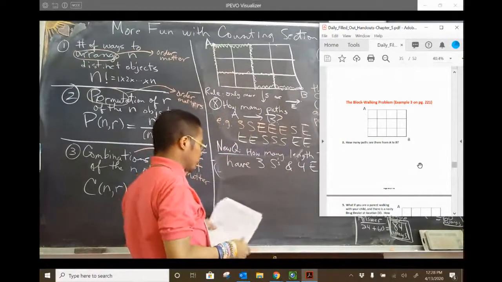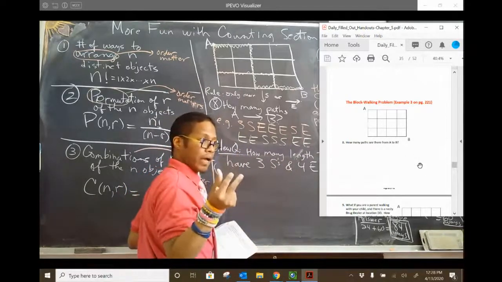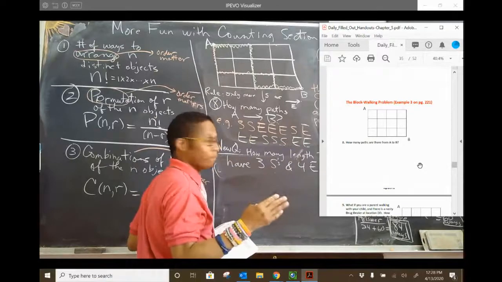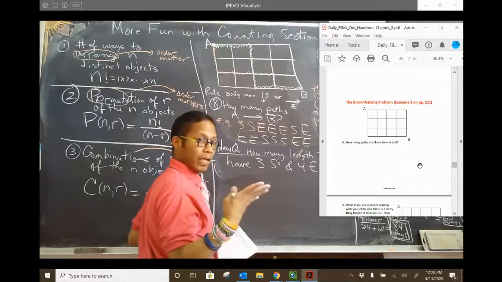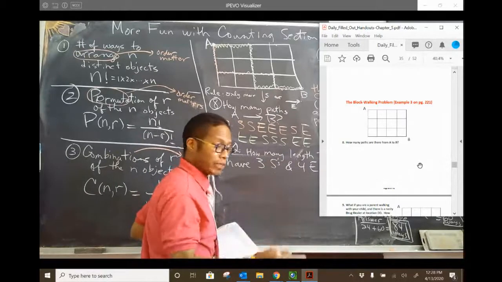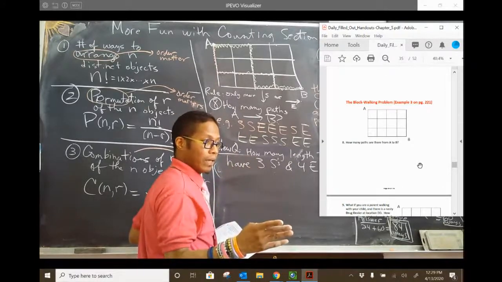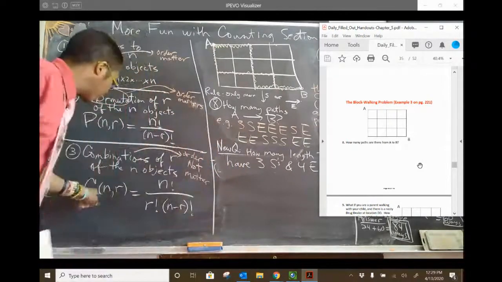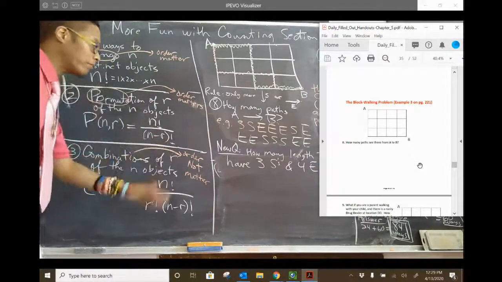So it boils down to where do I put the S's? If I know what 3 slots I can choose to put the S's, then I don't have to care about the E's. I know where the E's go. So I just focus on the S's. Once I choose 3 of the 7 slots to put the S's, that's how many paths there are. But then you might say, what's special about S's? Well, nothing at all. You don't have to choose S's. Instead, you can choose how many ways to choose 4 of the 7 slots to put the E's. And then you know where the S's are. So it's a choose thing. You either choose 3 of the 7 slots to put your S's, or do the problem a different way.